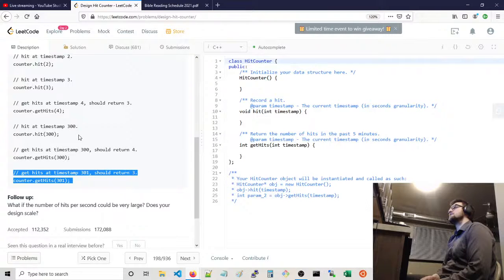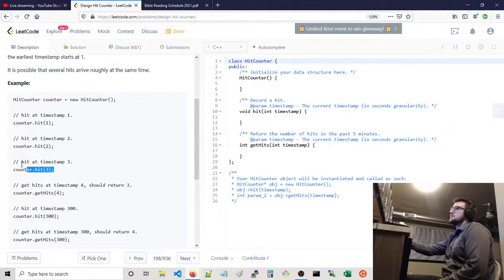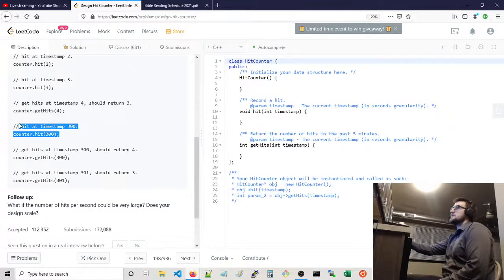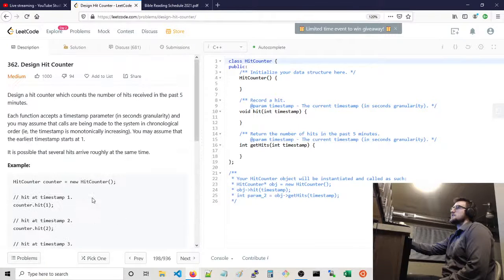Why? What is this? How does this work? I don't understand. 1, 2, 3 gives you 3 hits, and you get the hits at 4. You get 3 of them. Hit again, 300. Get hits at 300, you get 4. But if you go 301, you get 3?